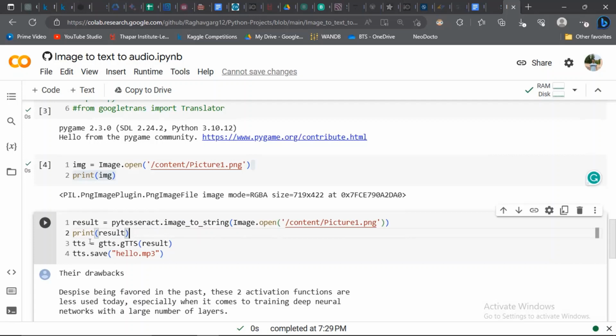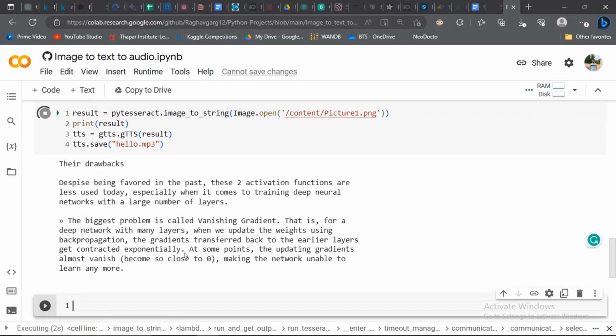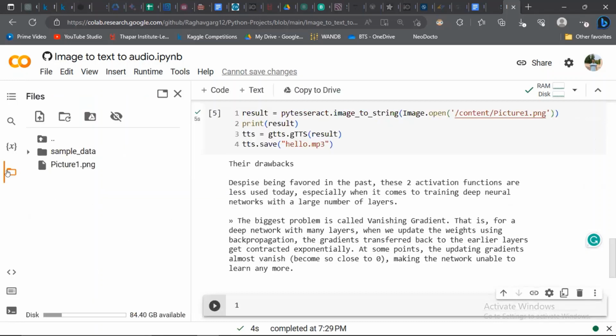After that, we use the gTTS module, that is Google Text to Speech. This module converts the text into speech. So let's execute this. You can see that the module has extracted the text from the image. Let's take a look at the image.